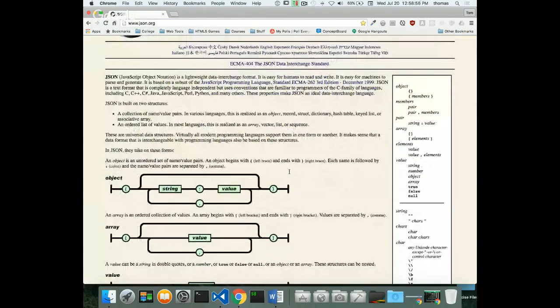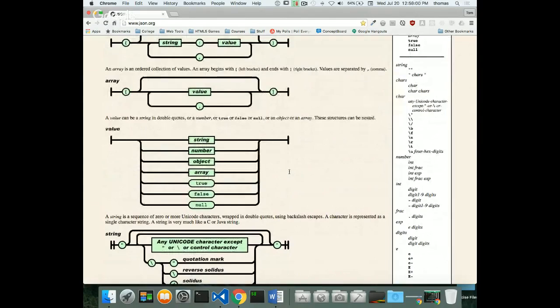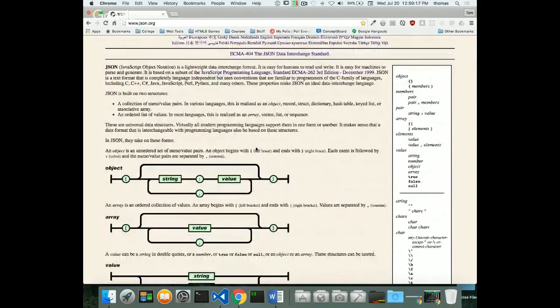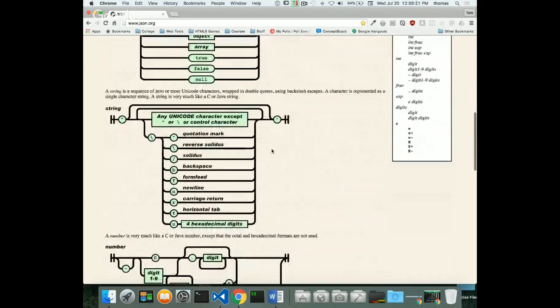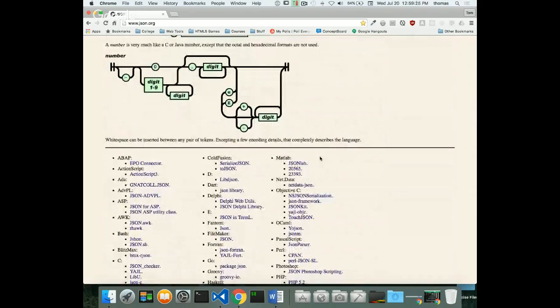I can go into detail. Remember, JSON is just a data distribution format, and it's the most popular format. That's why I'm not concentrating on XML, because XML was the older format that's still there, but JSON is quickly becoming the most important format out there. And it really gives you a structure of how your JSON data should look. If you want to understand what JSON looks like, it goes into a lot of detail about how to put things together.